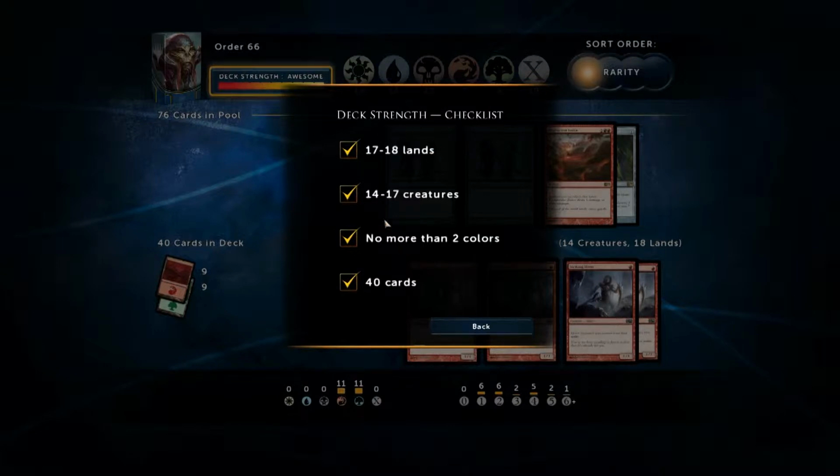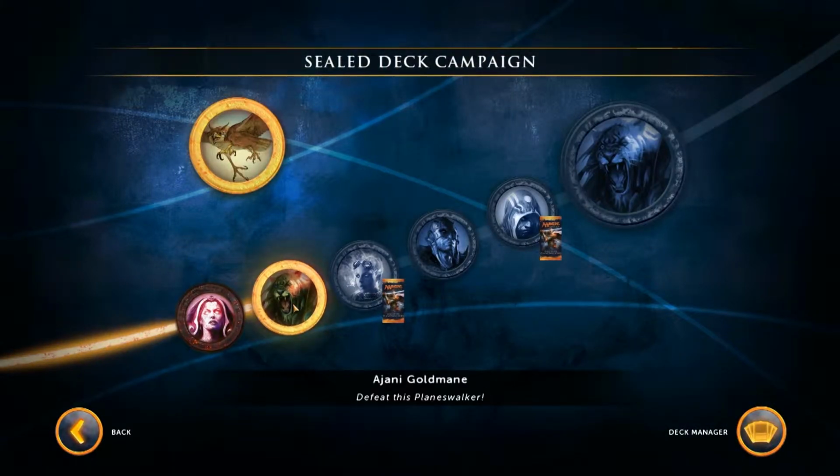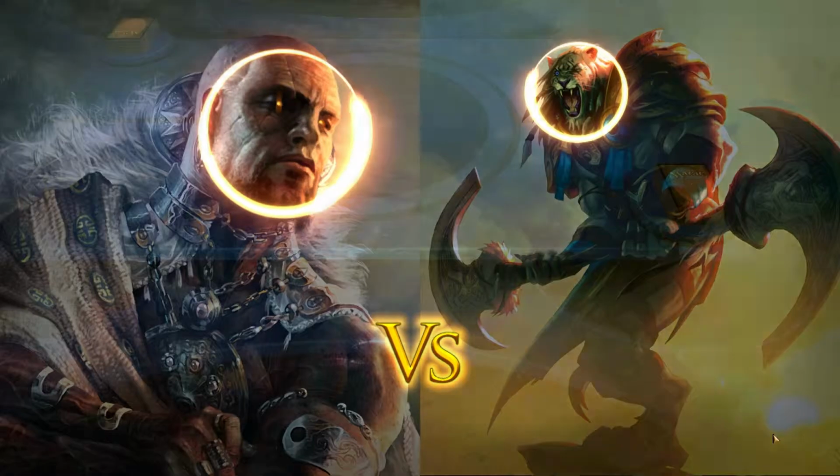So I took out some of the creature buffing cards that I had in there and added back in some of the creatures that we took out last game. I don't know how strong of a metric that is, but you know what? Let's go ahead and take on Ajani with this deck right now. And if I win this match, I'll eat my words. The deck creator would know exactly what it's talking about. So here we go, Friday Night Magic. We're going to take on Ajani, and hopefully this time we'll be able to win.